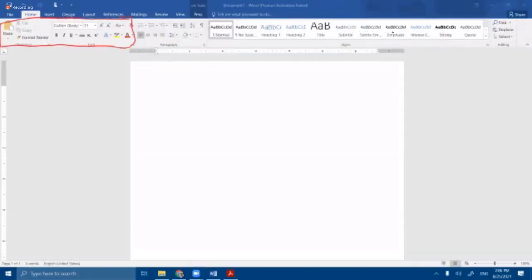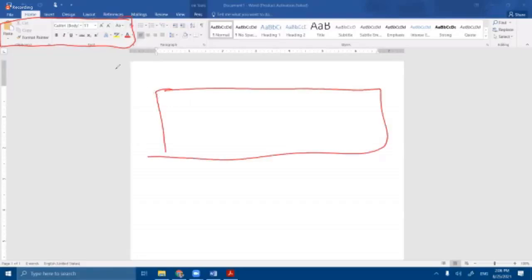I explained how to type text in our Word page and how to change font style and size, increase and decrease font size, change case, bold, italic, underline, and strikethrough, superscript and subscript, and the text highlight and font color.